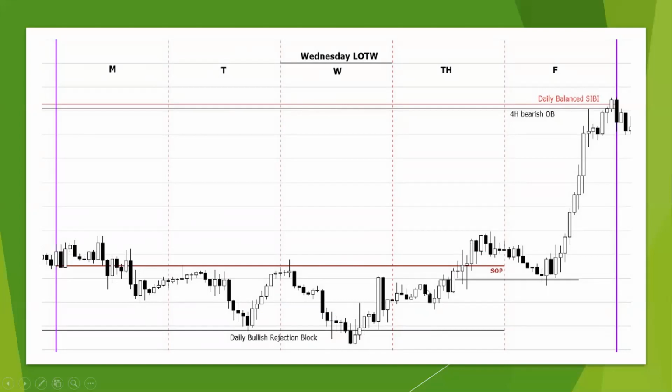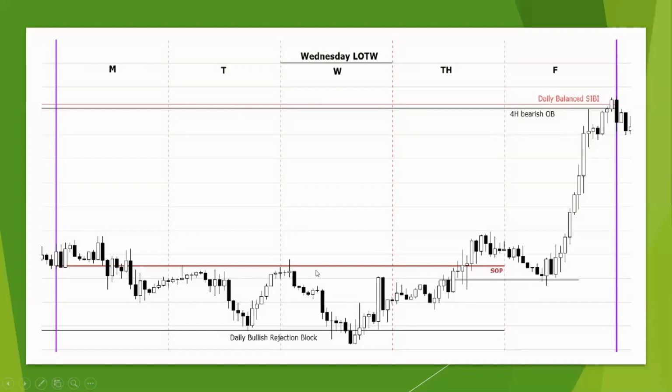So we still need our weekly expansion into a premium array. We'd have our daily, our weekly, and our monthly premium arrays outlined here. We'd have our levels drawn out. In this case, there's a 4-hour bearish order block here, and then there's a daily balanced SIBI right here. Now, price trades back down, remember, below Sunday opening price. So instead of using range equilibrium this time, what I did was look for a PD array on the lower time frame to align with our bias, right?